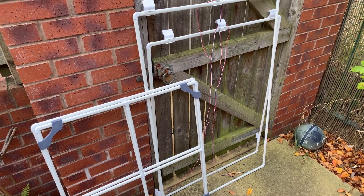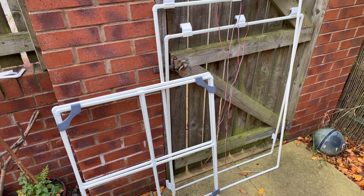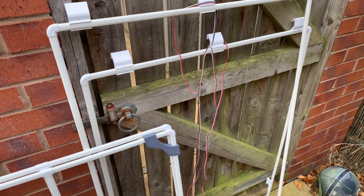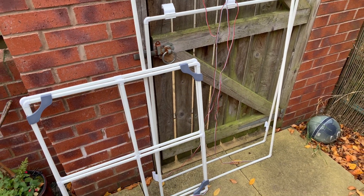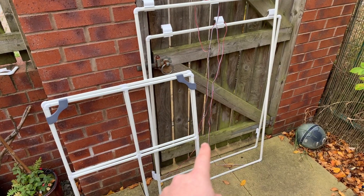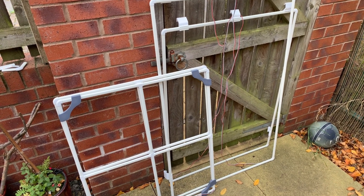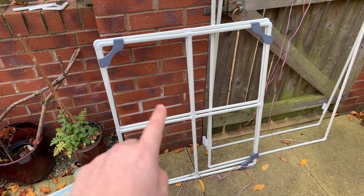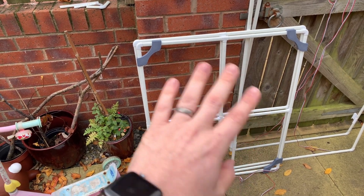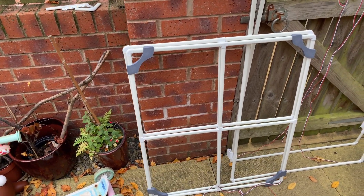In previous years I've put lights on the inside of the windows at the front of my house, but this year I am upgrading. I've spent quite a lot of time building these contraptions — these are sort of frames. The two bigger ones are going to go around the upstairs windows to highlight those windows, and these two here are going to go in the downstairs windows. These took quite a bit longer to build, there's obviously more in their construction with the central cross.